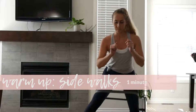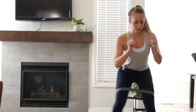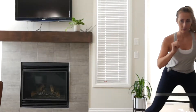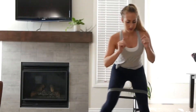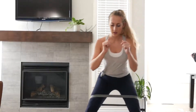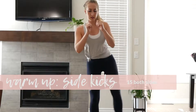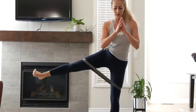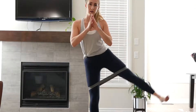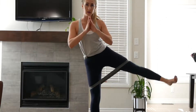Welcome to another workout. This is an at-home band workout, or you can do it at the gym as long as you have bands. I started warming up with side walks and side kicks — this is really to get your glutes and legs warmed up. Take your time, it's not a rush. Focus on the muscles and getting them activated, because it will make the rest of the workout better for your legs. I suggest doing two rounds of these, but really do as many as you need to get warmed up.